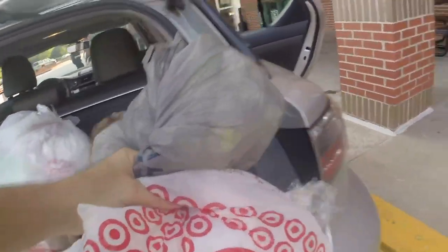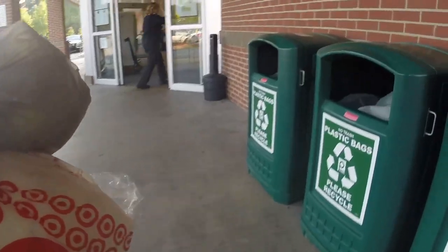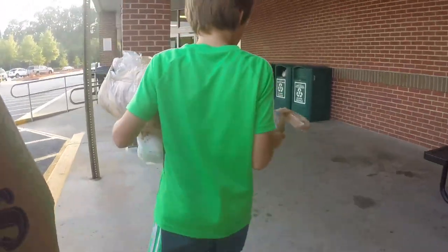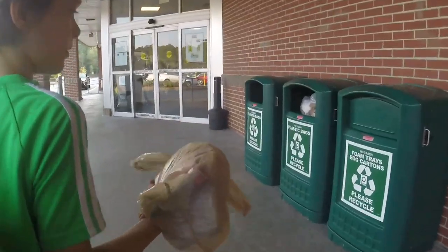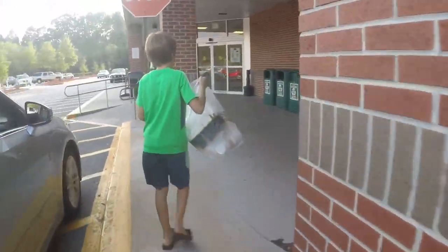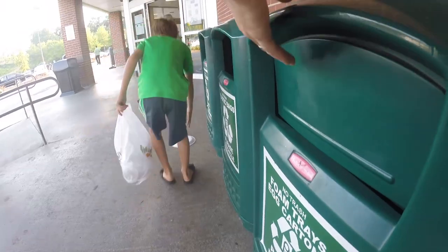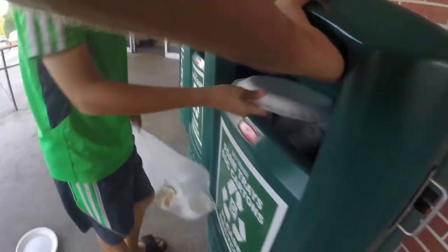At the Mills house, we try and use as few plastic bags as possible, but we stockpile the ones we do use and make sure they get recycled. We also save our polystyrene cups from restaurants, as well as the to-go boxes, egg cartons, and meat trays. Make sure they're all clean and that they get recycled.